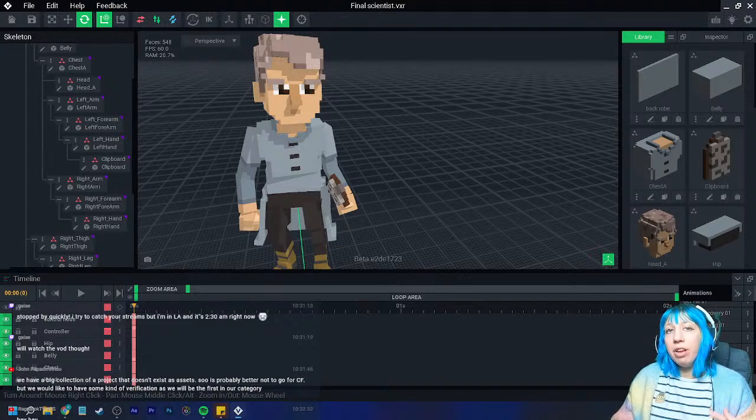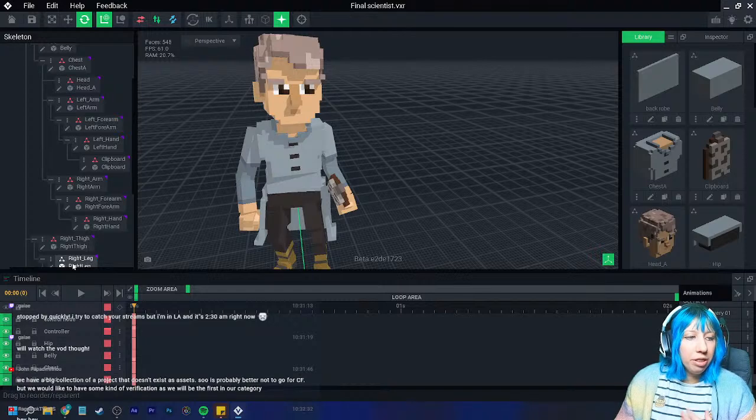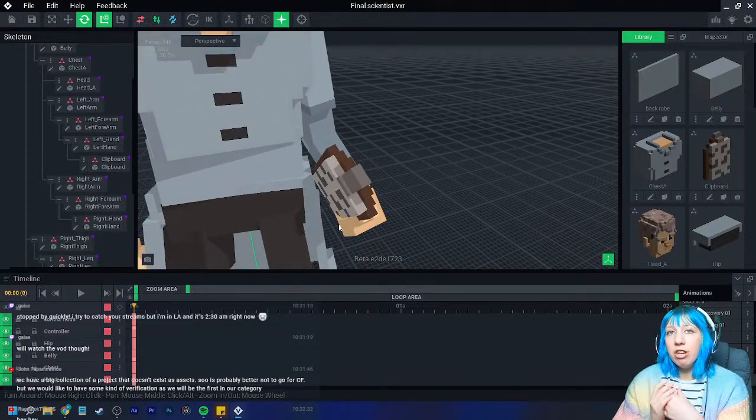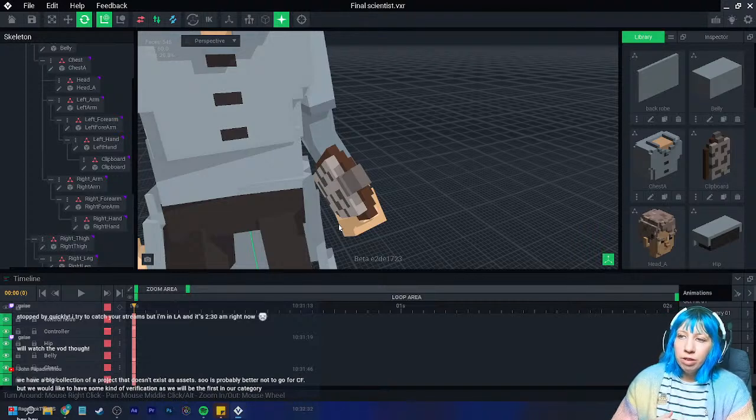But yeah, it being in your inventory is probably the best idea right now. But that's not to say that just because you haven't seen those assets on the marketplace doesn't mean that maybe somebody's made something similar. Because like I said, the people in the creator fund, we get themes and stuff, so we're making based off of themes that we're given.